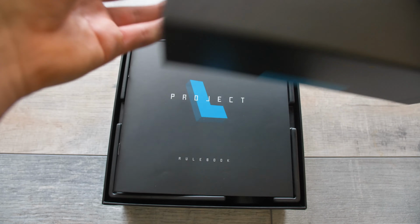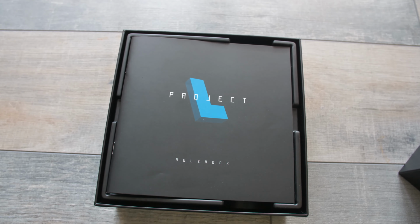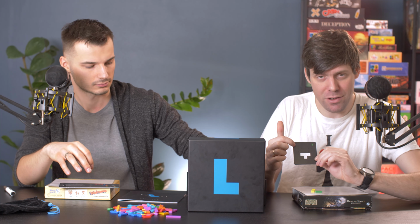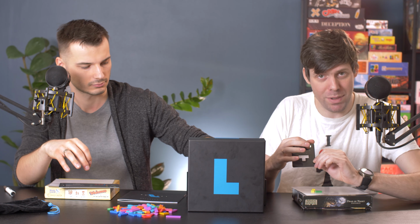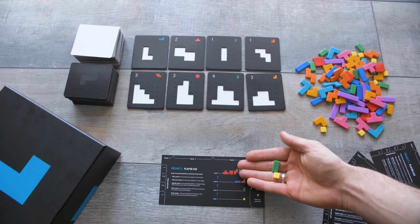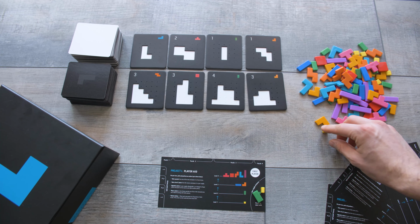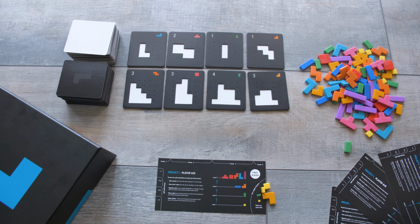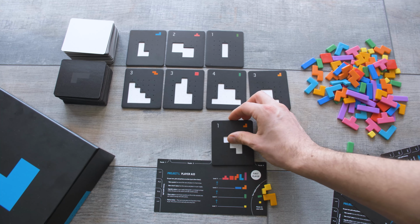Project L is about scoring the most points. How you do that is by filling out these cards. Some of them have points on them, well, most of them do, and all of them have pieces on there. So once I fill this out, I'm gonna get those points at the end of the game, and I'm gonna get that piece immediately. You already start with 2 small pieces that you can use on your turn, but on your turn you can either get more pieces, you can upgrade your pieces to larger pieces, or you can place your pieces into the card.